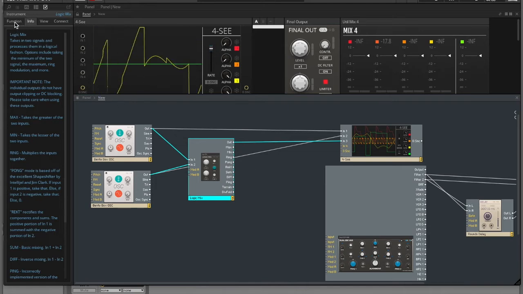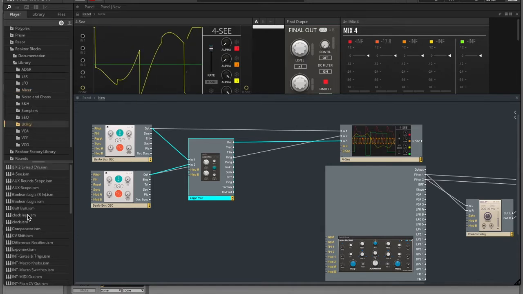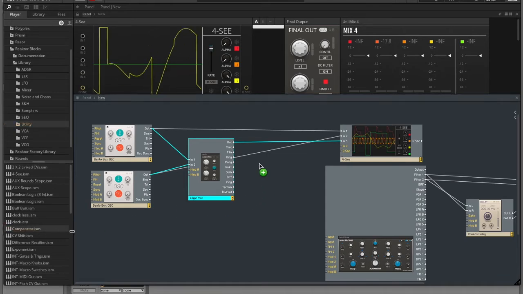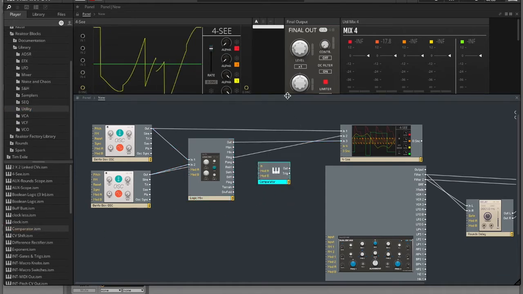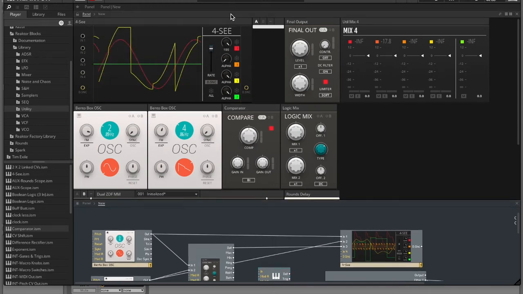This is good because, for instance, if my idea is to create a kind of rhythm generator, a comparator is very useful, because a comparator just receives the signal and extracts gates from it. Every time the signal goes higher than the threshold, it opens the gate.